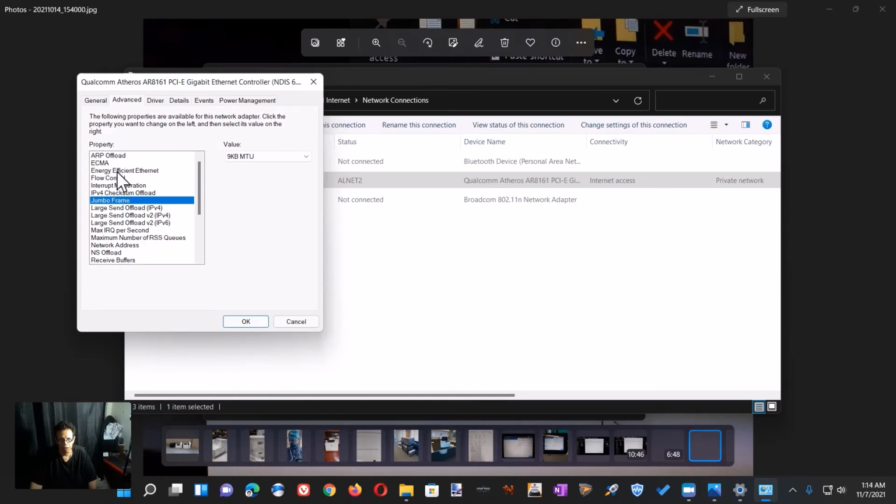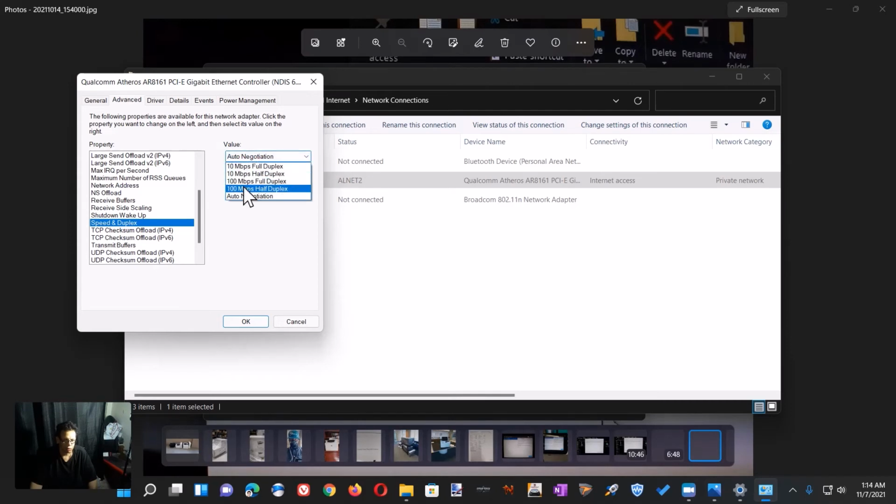And the other thing that was a change on this too. Flow control. Well, okay, it is on. Jumbo frames. What's the other thing? Now, this is what drives me crazy. Where is 1 gig? You have 10 full, 10 half, 100 full. Where is it? But it auto configures where you leave it at. Then you got transfer buffers. You gotta be careful. Sometimes setting things too high would make it slow down.